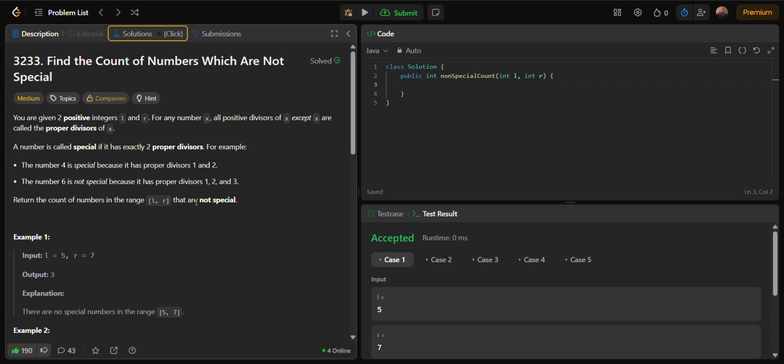So you might be thinking, well, isn't it that easy? We'll just run a loop from left to right, and for each number we'll find all the positive divisors. If the count of positive divisors for that number exceeds 2, then we just return false and won't count it as special.